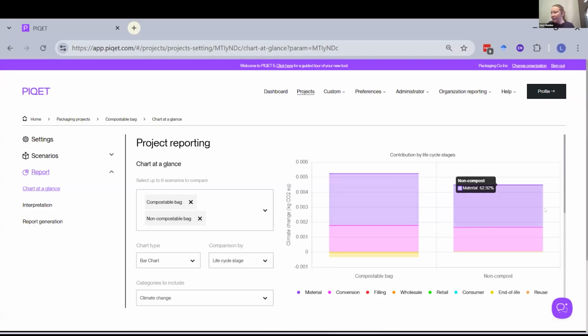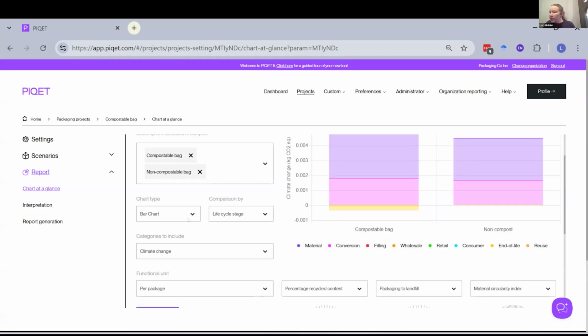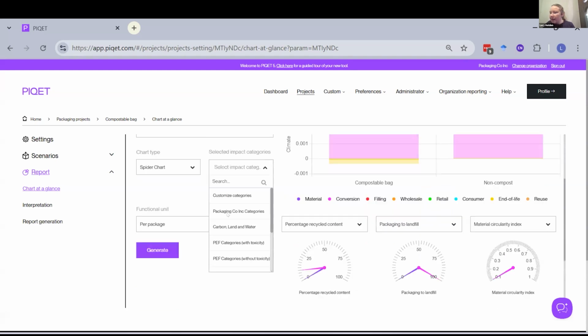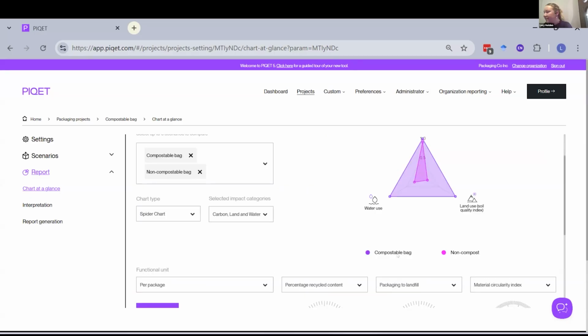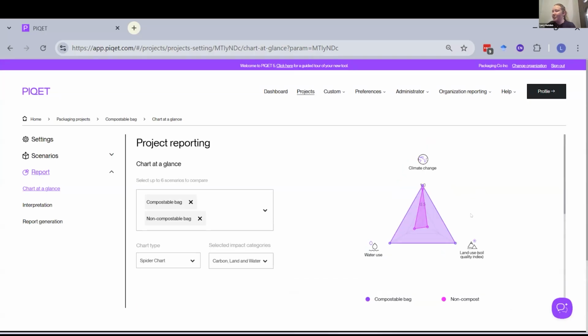I would say it's because we've made it a little bit lighter than the compostable bag. Alternatively, if we wanted to see a snapshot based on a few different impact categories, we can see the compostable bag has a higher water use and land use as well. So there we go. There's our chart at a glance reporting.